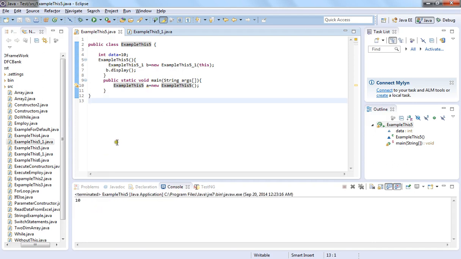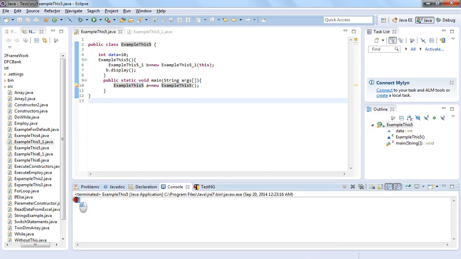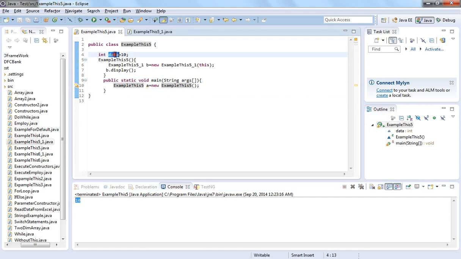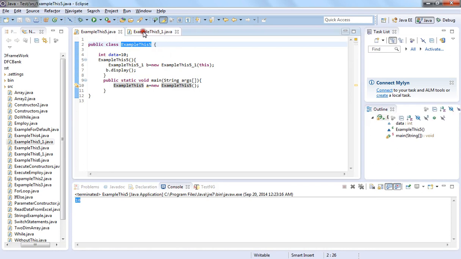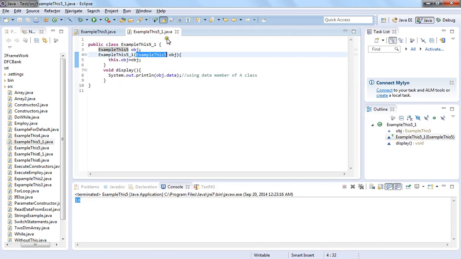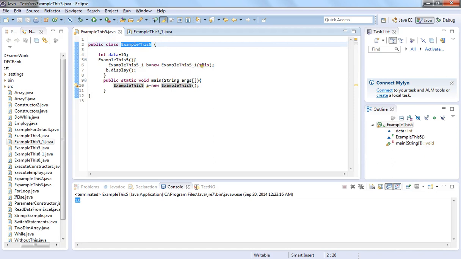Right, when I execute, I get data as 10, the value of the data variable in the Example_this class, whereas Example_this_5_1 has a method called display, where I display the object data passed as a parameter. So here I am passing that data using the this keyword.